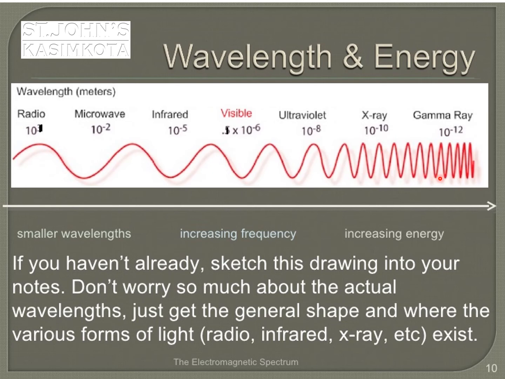So try to practice this. Just remember the different types of light waves which are present in the electromagnetic spectrum with their range of wavelength. Why we should say range is that it slightly varies, from 10 to the power of minus 12 to minus 11 for gamma rays, and X-rays 10 to the power of minus 11 to 10 to the power of minus 10. Since it is a continuous spectrum, these rays overlap on one another sometimes. And here gamma rays have the shortest wavelength and radio waves the highest wavelength.